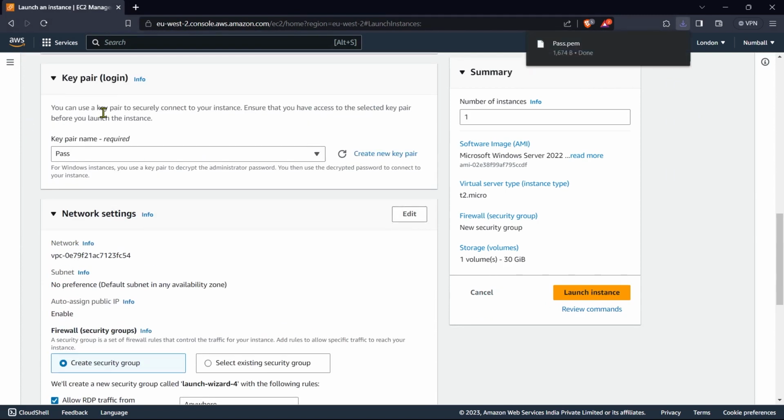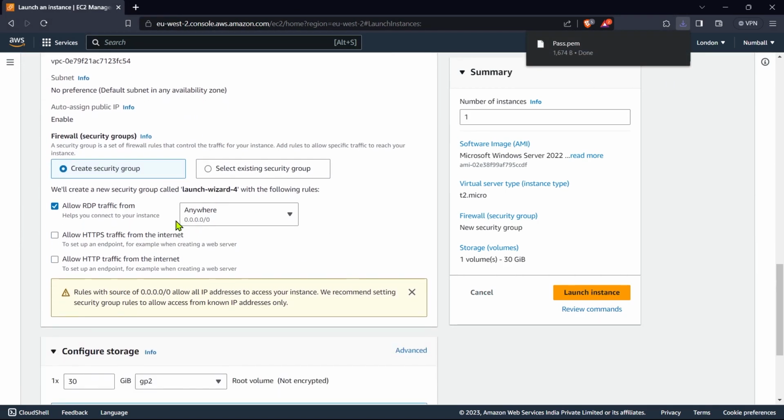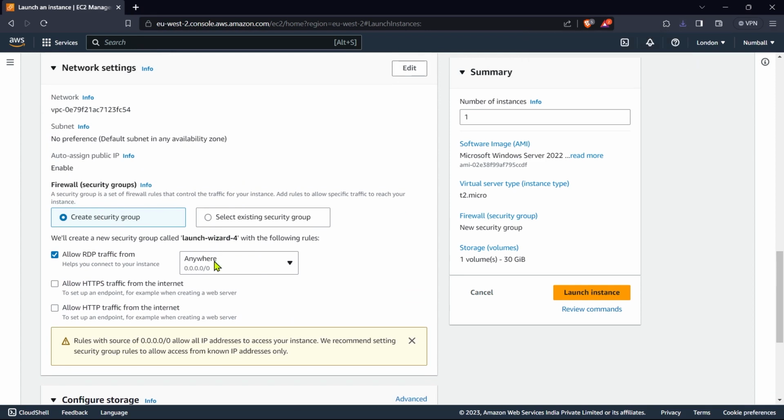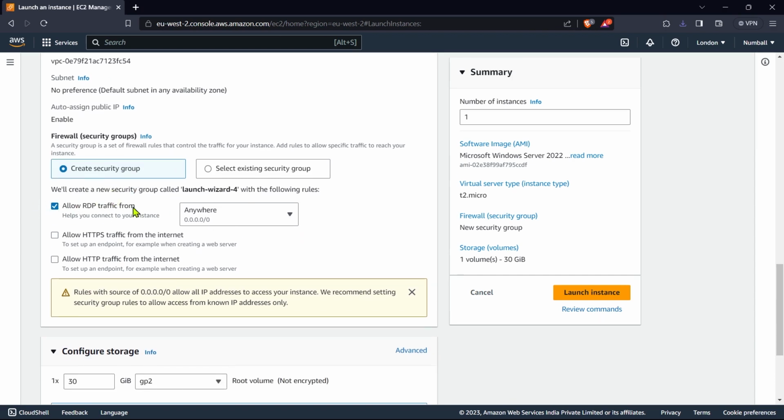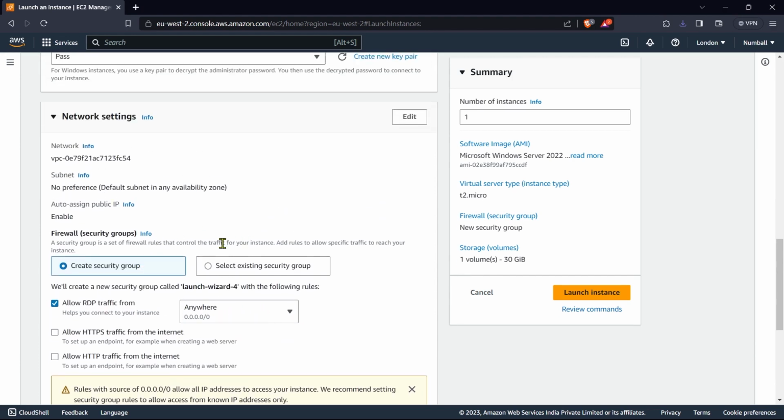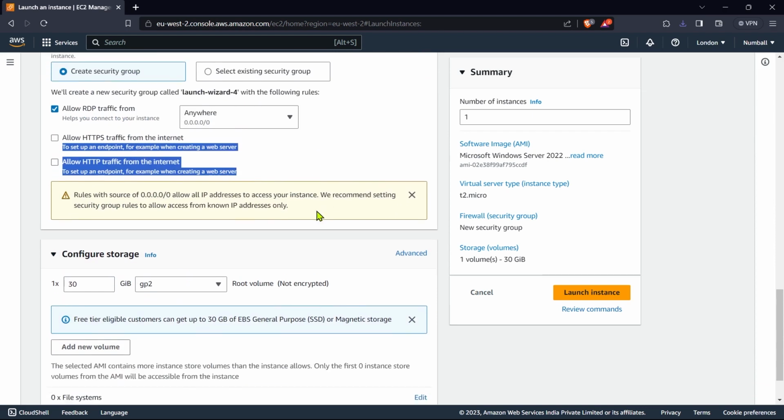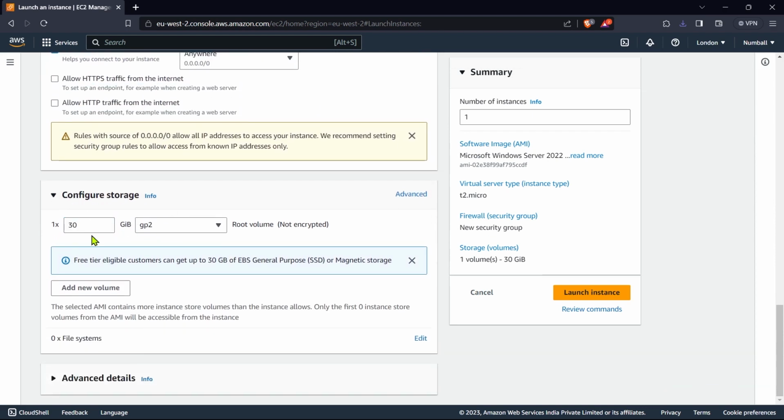So now that we've created our key pair, next up we'll have to create our own security group. So for the security group, make sure it's RDP and this is in anywhere. So the security group is all set already, and then here you will see that the storage required here is 30 GB. You can give more if you want, but it will come under the paid category. Only free tier eligible customers can get up to 30 GB of storage, and Windows will have 30 GB because it has both GUI and CLI.